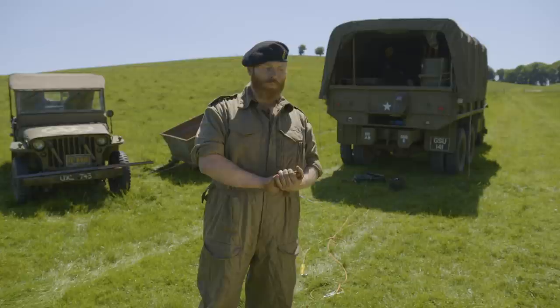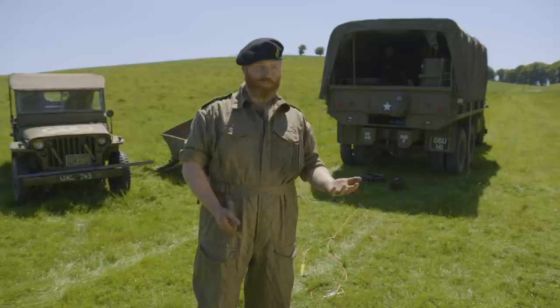And that's what we'll be making, made from scrap metal that we've taken from the local forge, and we will get started now.